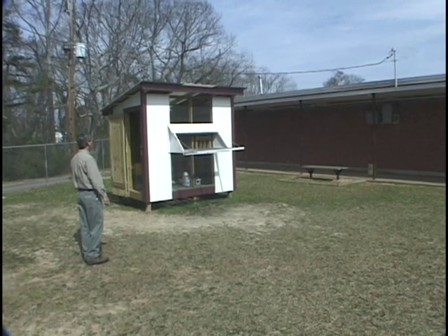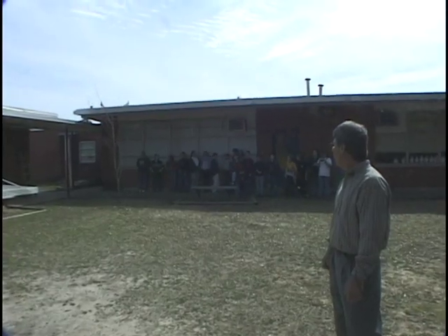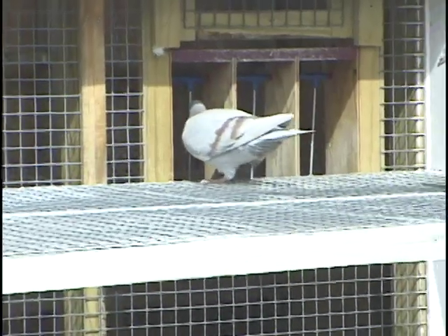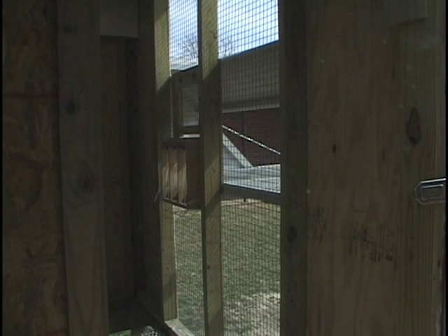We found that just by carrying the pigeons, we can incorporate math, science, and writing. For example, we've taken maybe a cup of pigeon food, carried it into the classroom, and separated the food into the different grains. We can weigh each of those amounts of the different types of grains to get a percentage and let the kids figure out a percentage according to the weight of that sample.